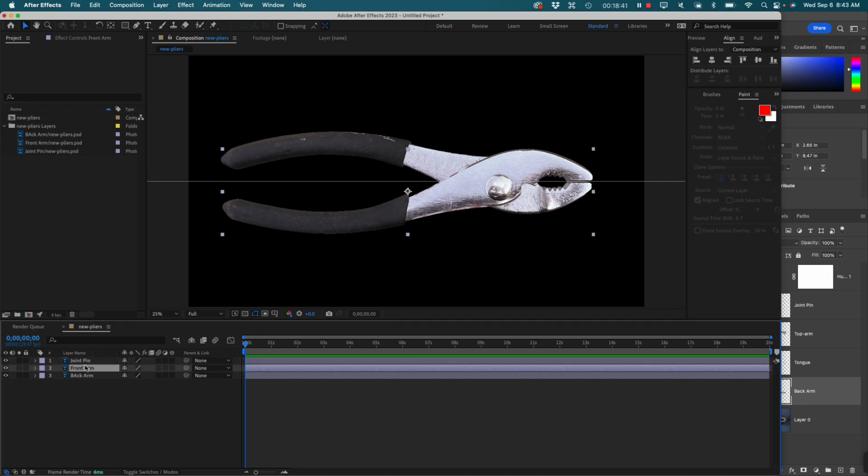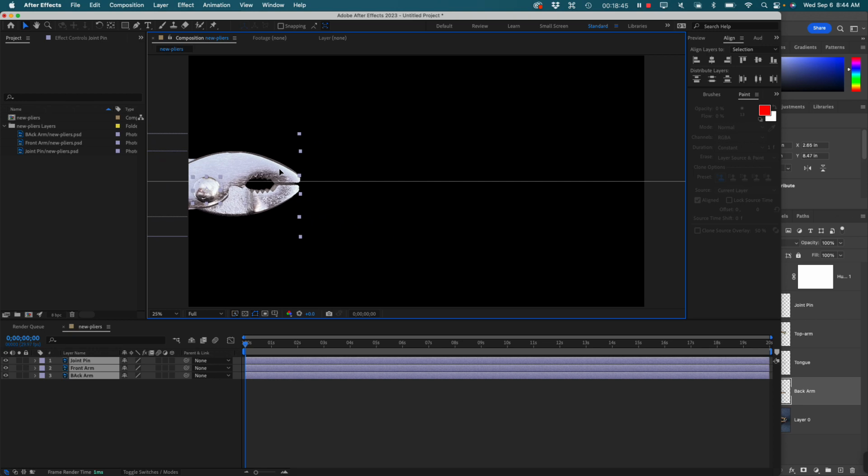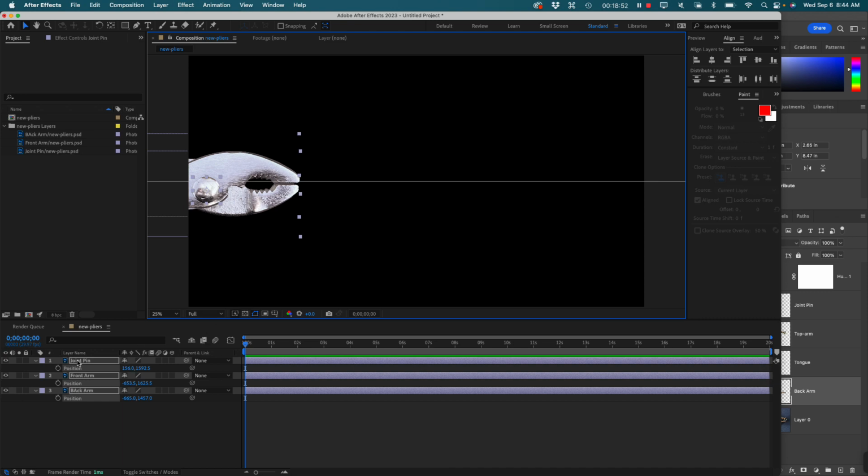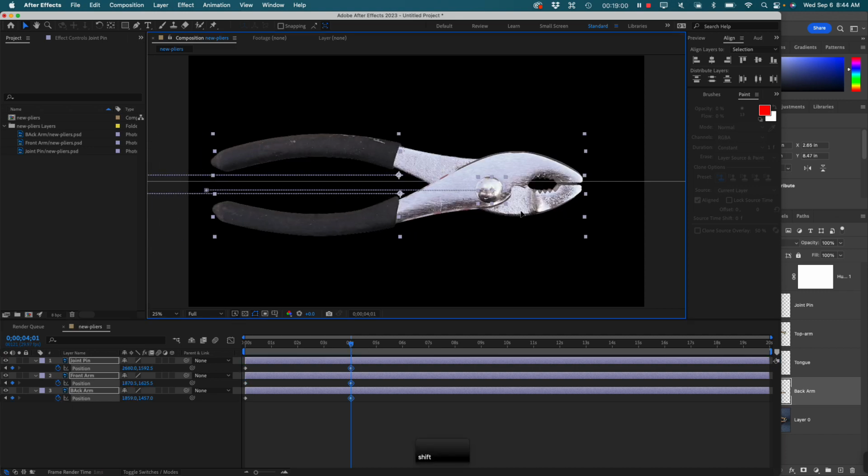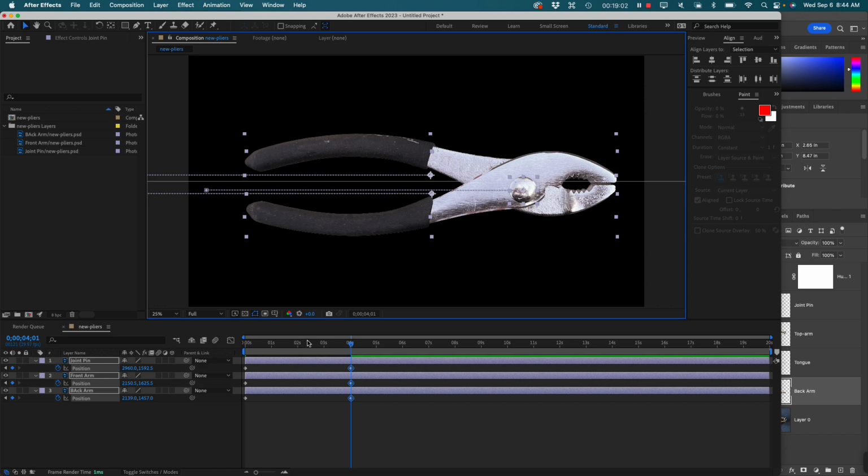As it's set up right now, I would need to select all these items, keyframe it, go over here, move it in, keyframe them all individually.